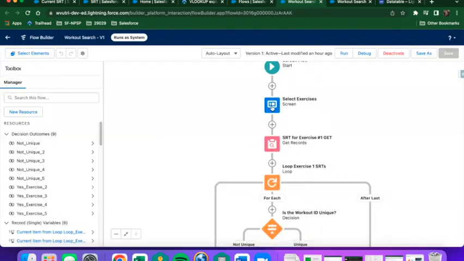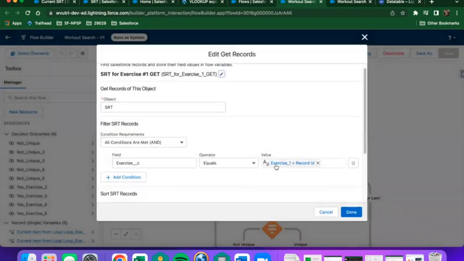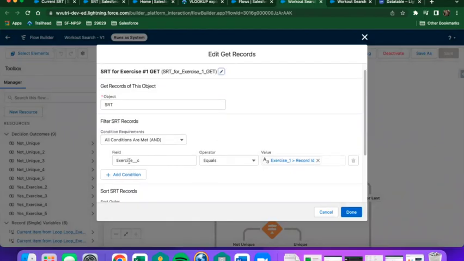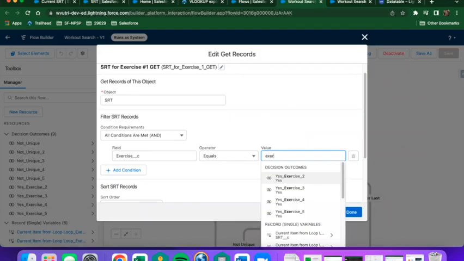All right, once we have the first screen, it basically just goes into getting the SRT record. So I have my SRT object. Exercise is the field I want from that, and it equals the exercise one record ID.